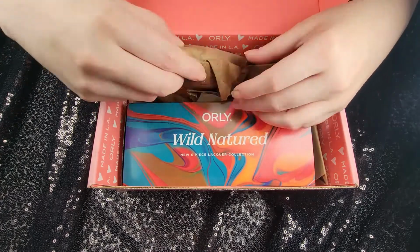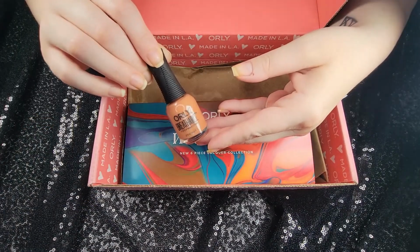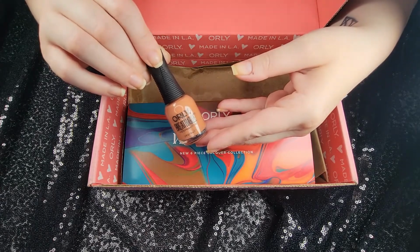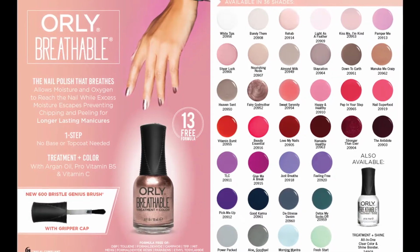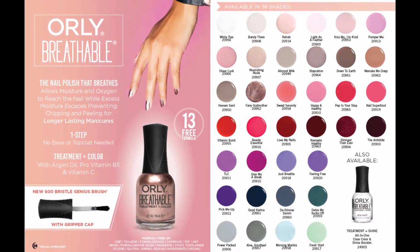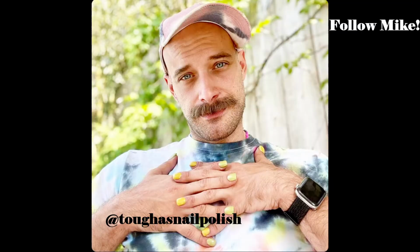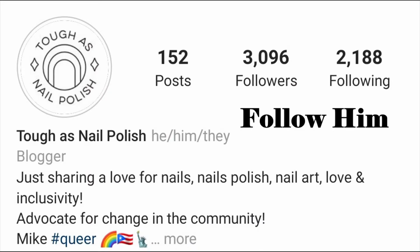The second product this month is a mini Orly breathable shade. What is a breathable shade, you ask? Orly created a line called their breathable shades with the idea of not having to use a base or top coat with them. Perfect for anyone on the go. I say anyone because nail polish is for anyone, not just women. But do these polishes work? Stay tuned for a wear test during this video.